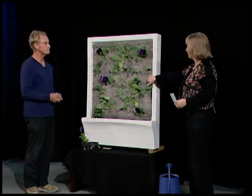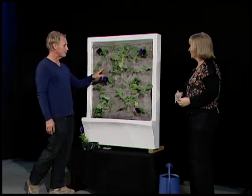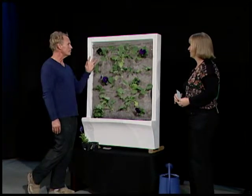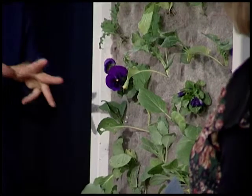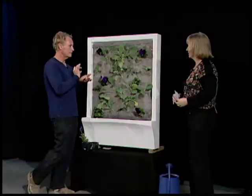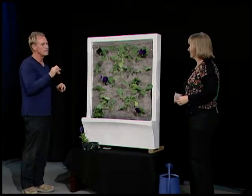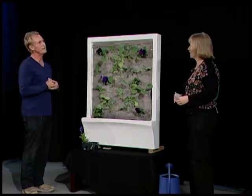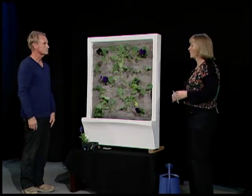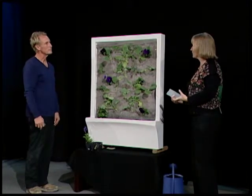Do you put some nutrients into the felt as well? Yes, what we're actually doing is simulating soil, and by putting microorganisms in here, we inoculate this with living bacteria. As plants grow in actual soil, the roots grow into billions of bacteria and microorganisms in the top inch of soil. So basically we're trying to simulate the top 1 inch of topsoil in the fabrics by inoculating with microorganisms.